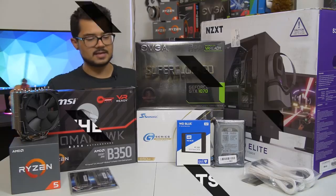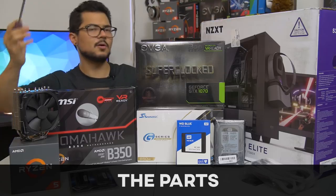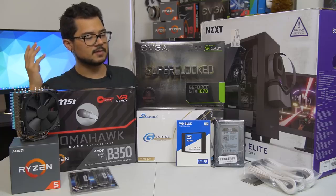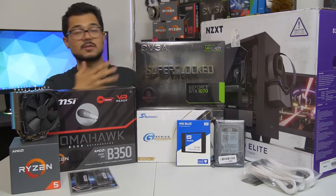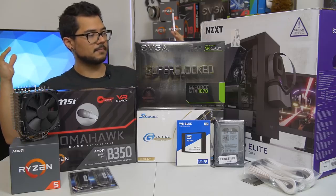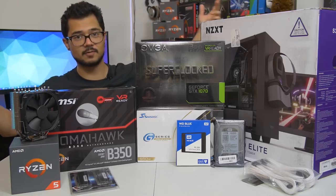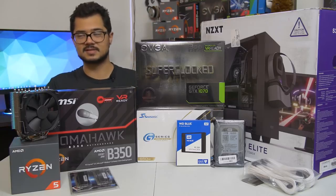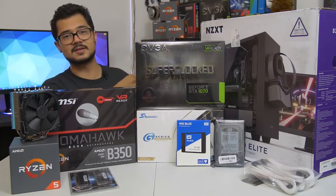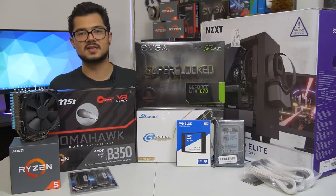So that being said, ladies and gentlemen, am I just building this computer just for you guys? No, of course not. This is actually going to be my cousin's gaming PC that I helped him pick out the parts for. I actually did a video, you can go ahead and check that out, where I make a parts list, and that parts list looks drastically different from the hardware you see before me, because I went back to the drawing board several times and was like, no, that doesn't make sense. That's stupid. So I've swapped it out. It was originally going to be an Intel system, and now it's AMD Ryzen. What do you know? It just seemed to make more sense with his budget and stuff.